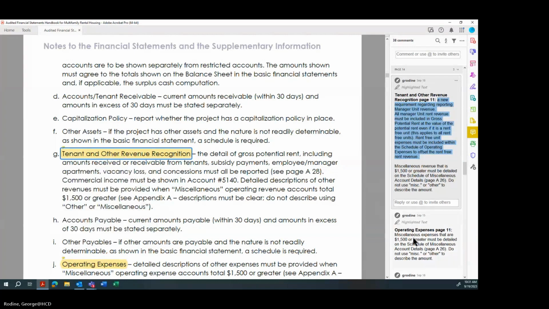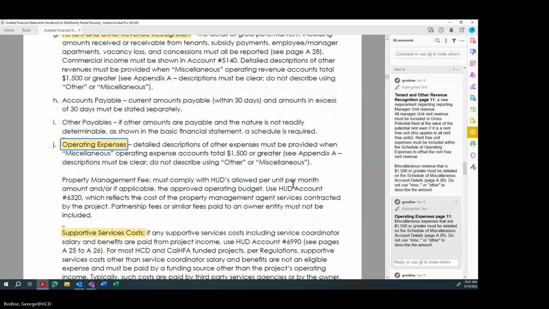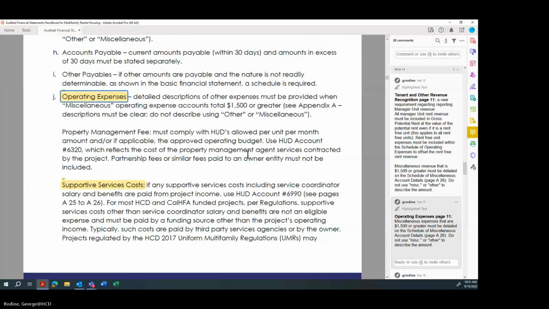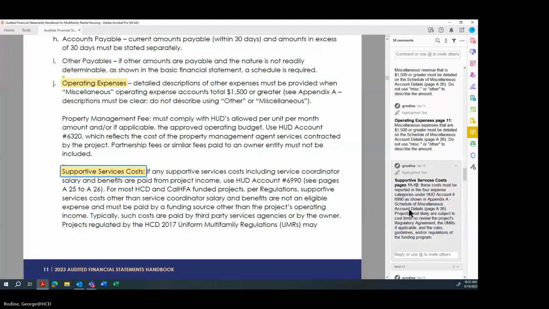The next note on J also reiterates that operating expenses should be detailed at $1,500 and above, and we will get to it in Appendix A and C. They'll have a miscellaneous schedule breakout. The supportive services costs is the next note under J. Supportive services cost has become quite an important expense in the operation of affordable housing nowadays.